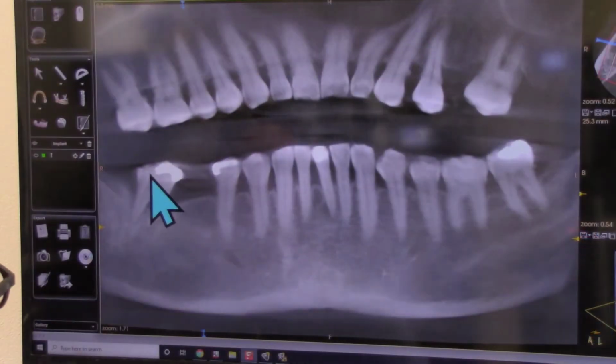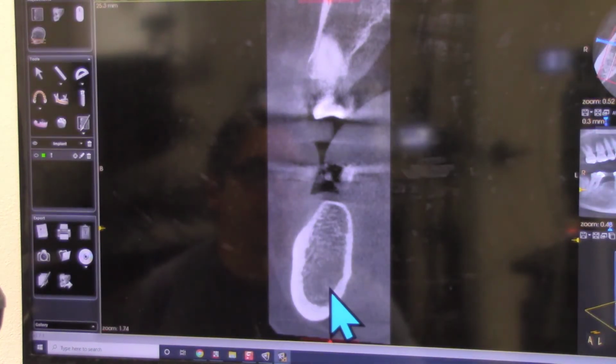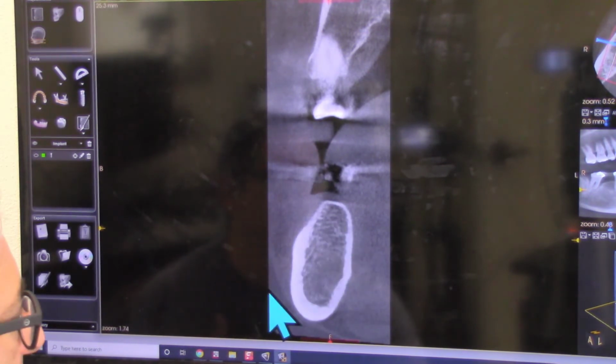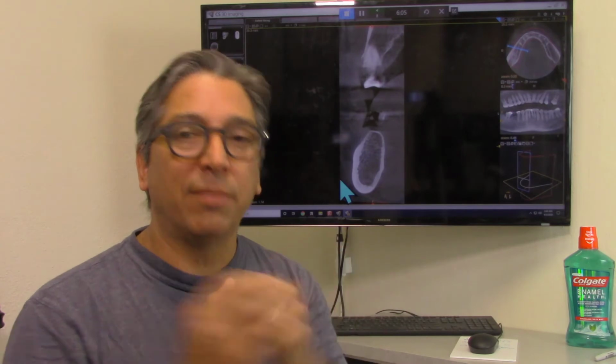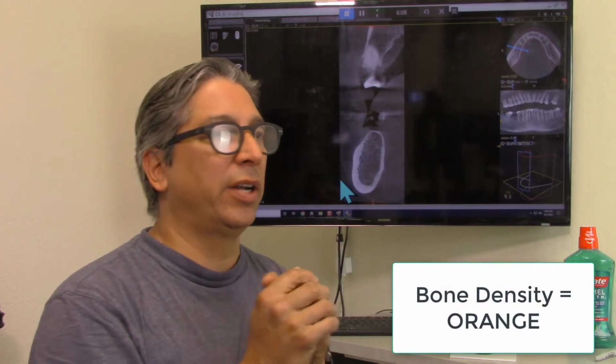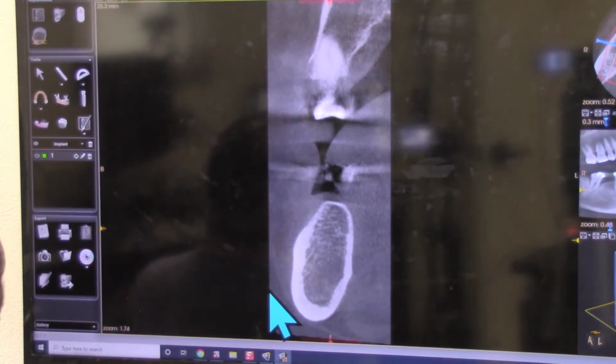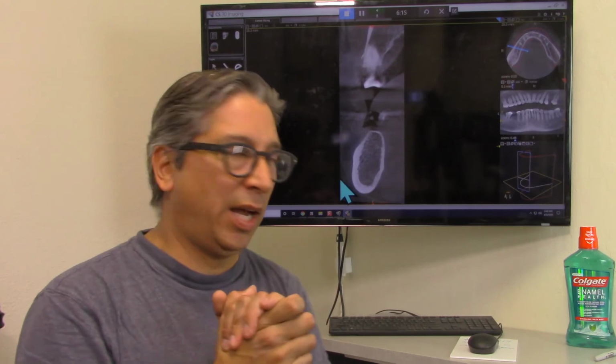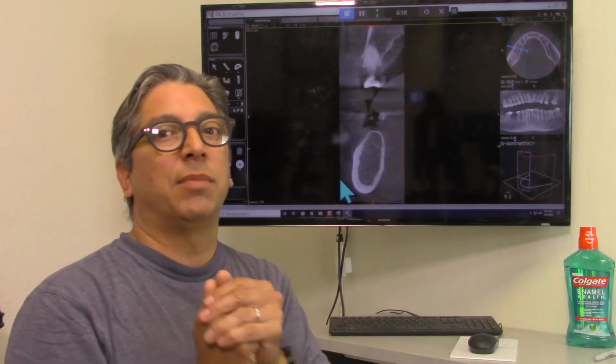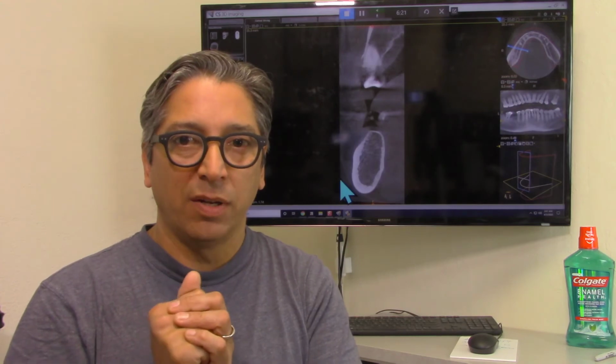And so let's look at this as an implant case. When we look across the bone, the only concern I have here is that the nerve runs very low, which is great. But if you can look at that bone here, it's very hard here, but very soft here. So this is not quite a red, but it's definitely an orange. It's very close to being red. We still have some bone mineral there to actually compress. So when you're placing implants in this site, you always come up very short on your drills.